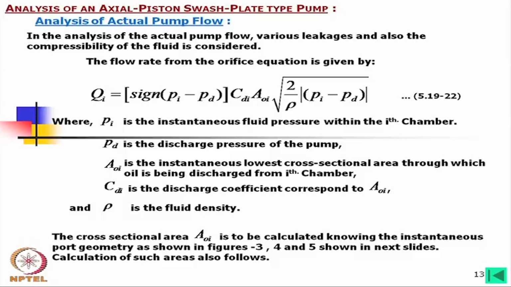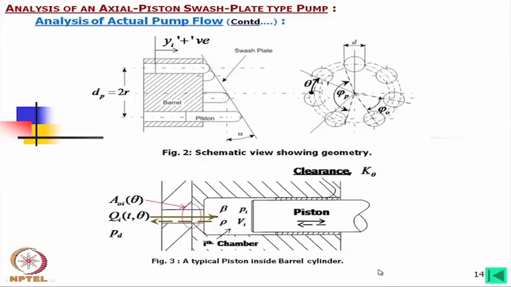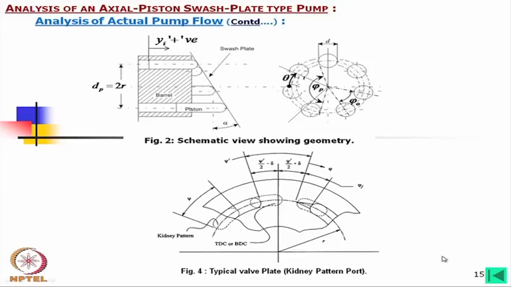Now, as I told, CD we can judge from the shape, but at every instant we have to calculate this orifice area. How is it calculated? Now, this figure only shows the different positions, and this is the piston, and you can say this is the nomenclature. Here the AOI, apparently we are looking at it as a constant, but this is not. Depending on the position this is varying and we have to calculate this area.